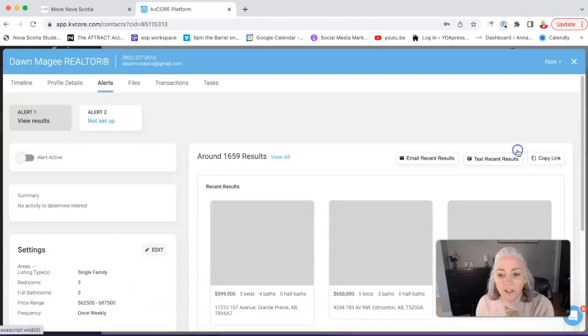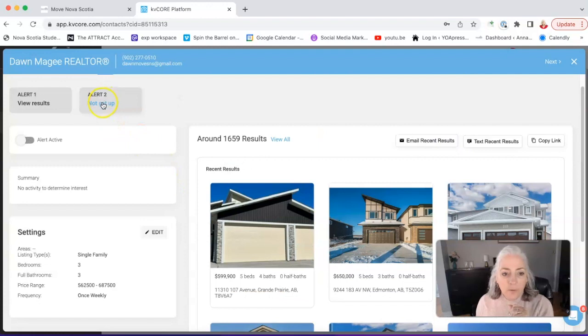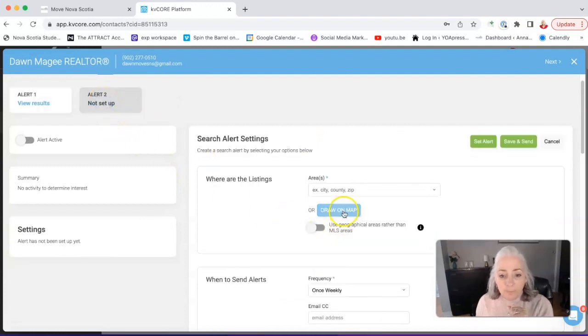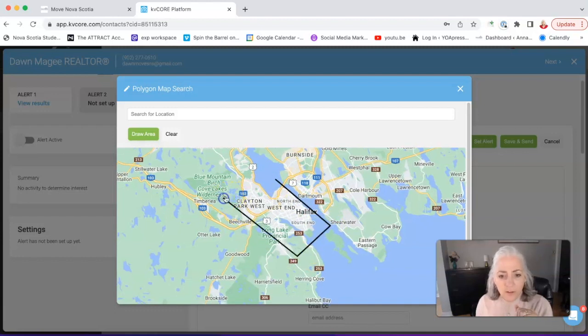and then also you want to set up a search alert. So here you would go and I usually set up a search alert via a map. Now you could put in the county, like if they're searching in Kentville or Halifax, whatever, you can do that, but I find it's more accurate to use just drawing an area, because I don't necessarily find the location geodata is that accurate when it comes to plugging in those neighborhoods. I find using this graphic drawing tool works best as far as accuracy.